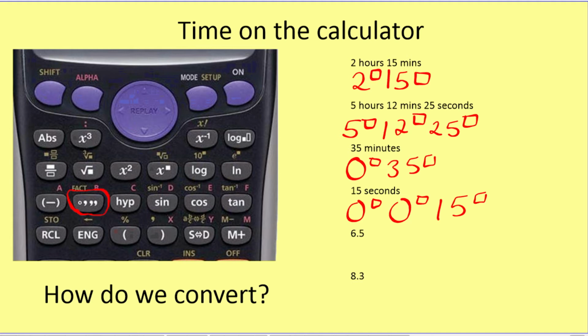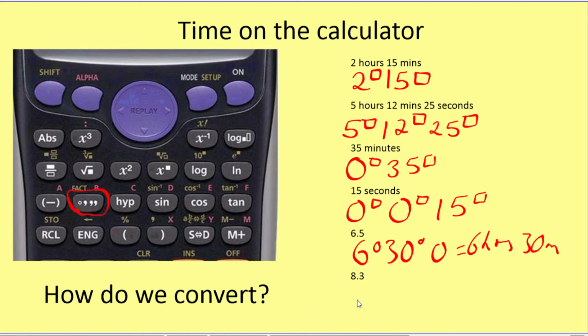The calculator also allows us to turn decimals into time. So if I do a sum, and the answer is in time, and I get 6.5, in my calculator I press 6.5, I press equals, and then I press this, we'll call it the time button from now on, and it changes it into 6, 30, and then 0. We can turn that into 6 hours and 30 minutes, which is what you'd write in your exam.